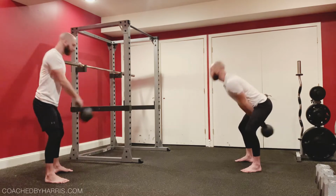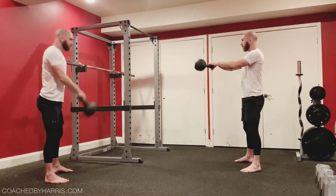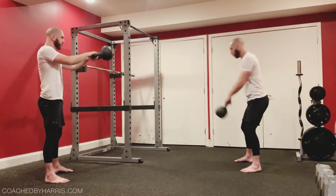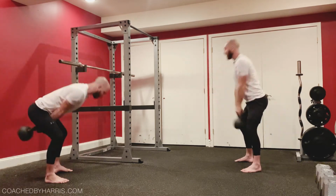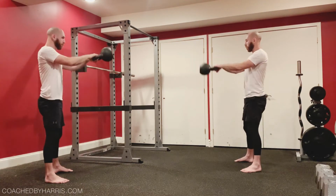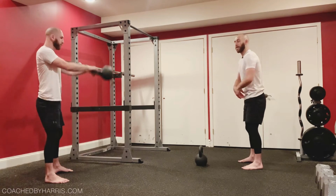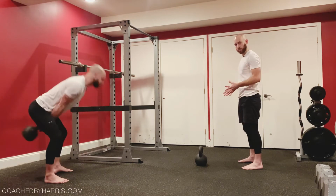Notice, as I come up, I'm visualizing that this kettlebell is about to be launched as far as possible, not up, but across the room. Imagine you're on a nice tropical vacation on the beach, or you're in a really cool open land space and you're having a contest with your friends who can throw the kettlebell as far as possible. Of course, I don't want you to actually throw the kettlebell because you're gonna do some damage, but that's what you're thinking about, right? Every swing up, think about that thing going as far that way as possible. That's gonna increase your hip power in the right direction, okay?